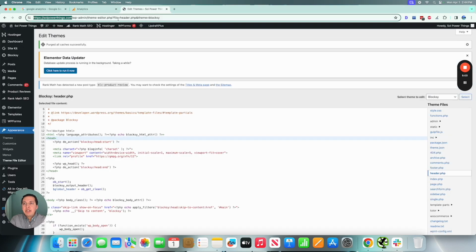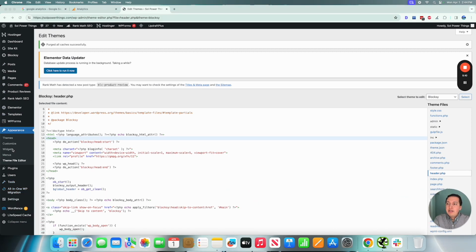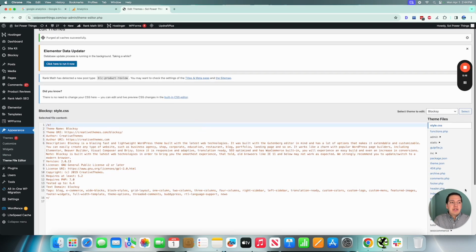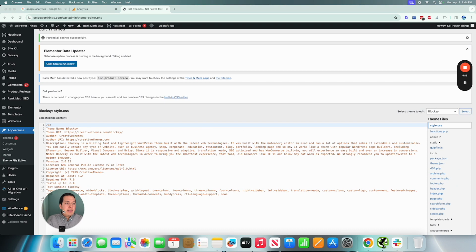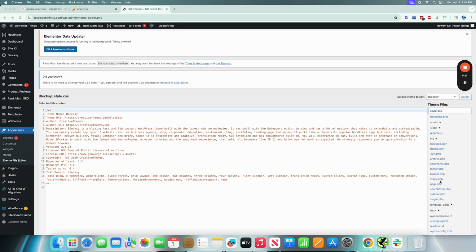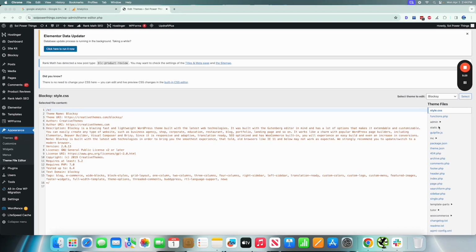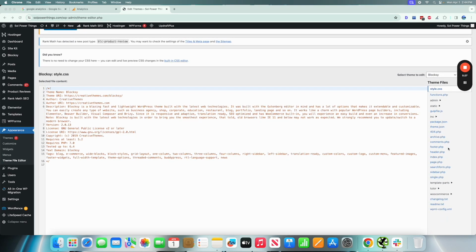I'm using WordPress, but depending on what you're using, yours may look a little bit different. And so from here, I'm going to click on the theme file editor. I'm going to click on leave just to show you what this looks like. And from here, we want to select the header section.